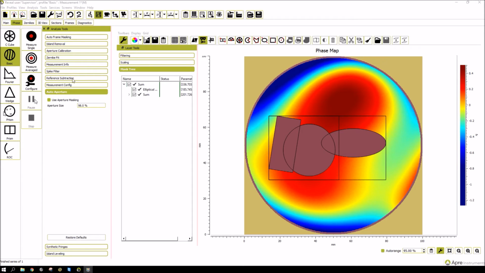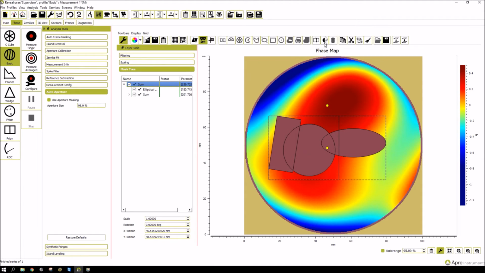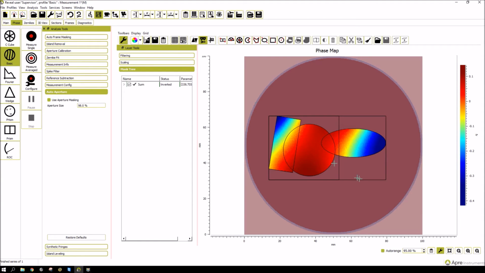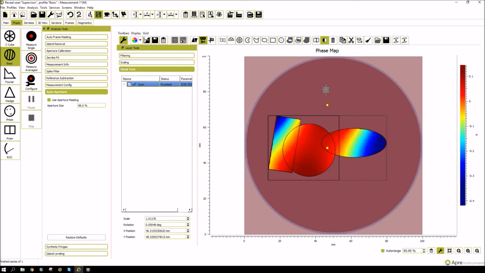And now that we have these three masks all combined, if we wanted to make that an include, we can do that. Shown here, we're now looking at that inner area. And finally, if we wanted to manipulate this as a group, we click here on the sum, and now we have complete control over scale and rotation and, of course, position.